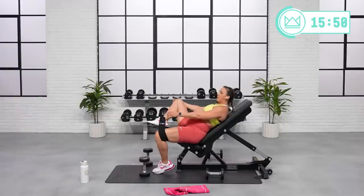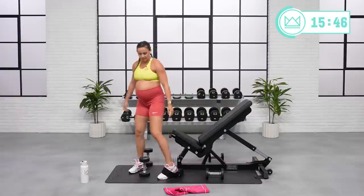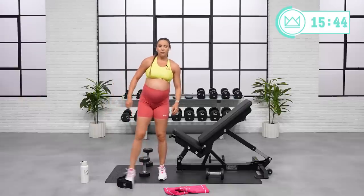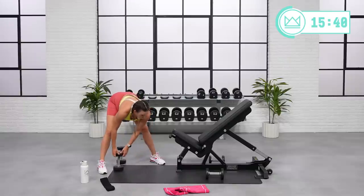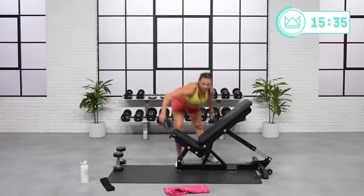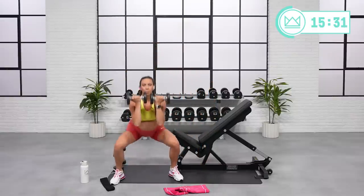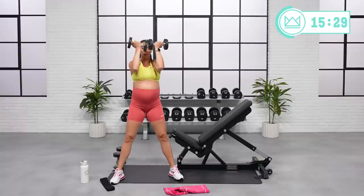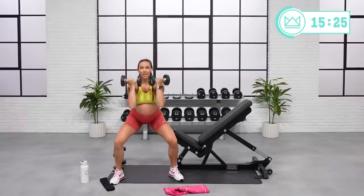Feel free to jog in place if you would like, but breathe so we can work hard in our work periods. Next three exercises. You've got a squat with a front rack hold open at the top. So if you think of an Arnold press, you're gonna incorporate that, okay? So exercise one, you're gonna go here, boom, boom, open. That's one, okay? Two, so you're holding it nice and high.